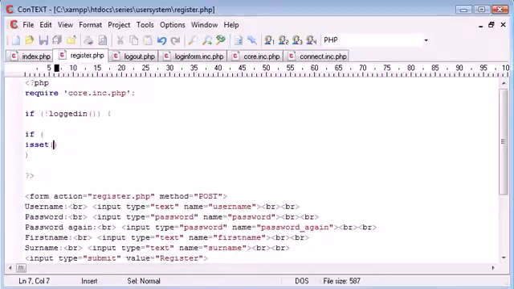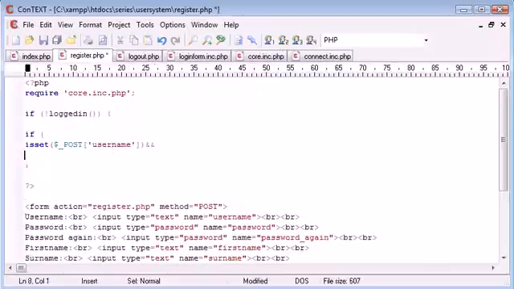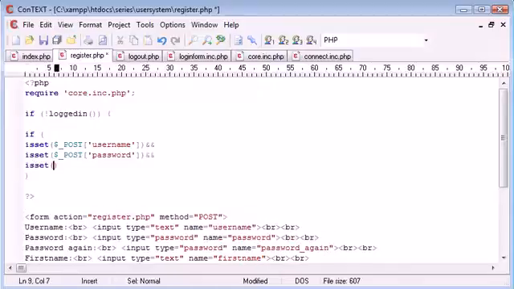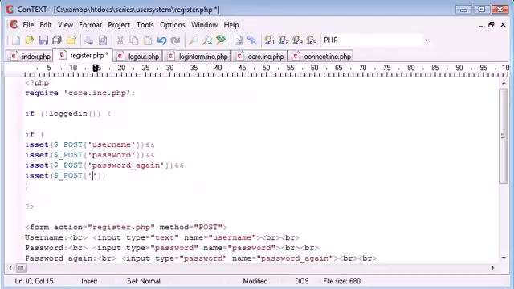So if isSet $_POST username and isSet $_POST password and isSet $_POST password again, and we go down the list and we just basically input and copy the code for everything.